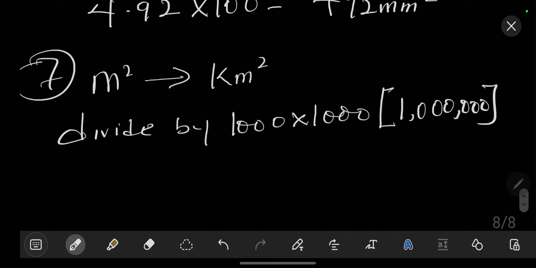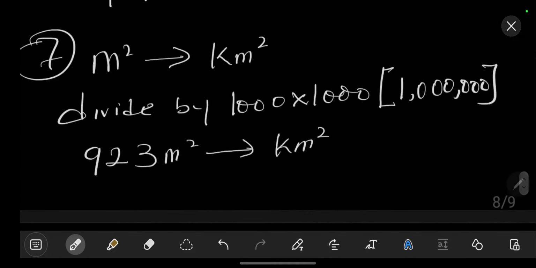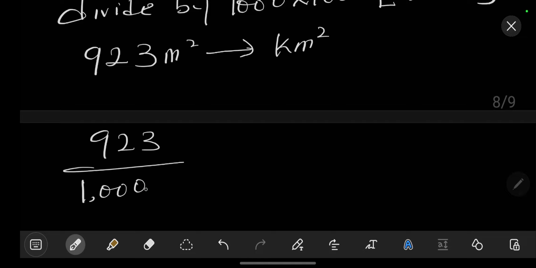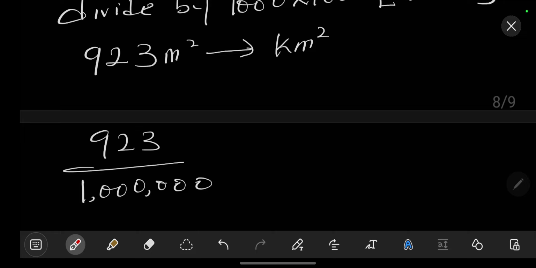Now, you know kilometer square is larger than meter square. So let's say we want to convert 923 meters square to kilometer square. We're going to take that value, which is in meter square, which is 923, and divide it by 1 million. So if you do that, you have 6 zeros here as always. Since you have 6 zeros, you're going to move 6 places backward. And I guess you know where our imaginary decimal is found, which is here. I'm going to move backward.